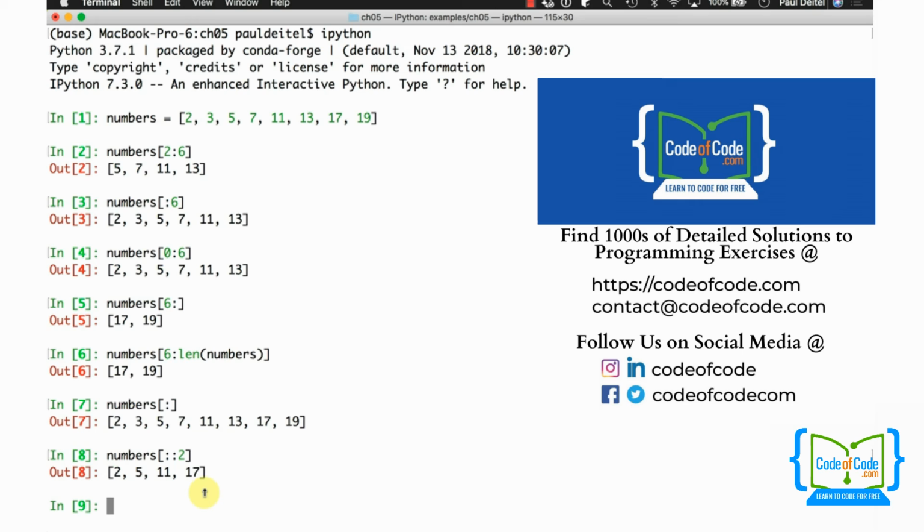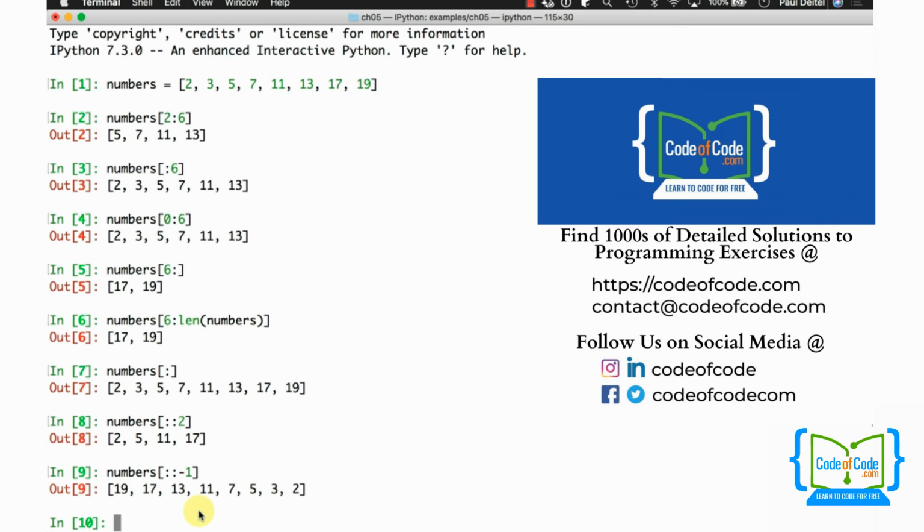And taking that a step further, no pun intended, we can count backwards as well. So we can say numbers[::-1], and what this says is give me a copy of the entire list in reverse order. So we're basically counting backwards one step at a time. Now it's inferring, based on the negative step, that we want to start from the end of the list and work our way backwards. So you can see that this is a super quick way to get a reversed list from the original list.